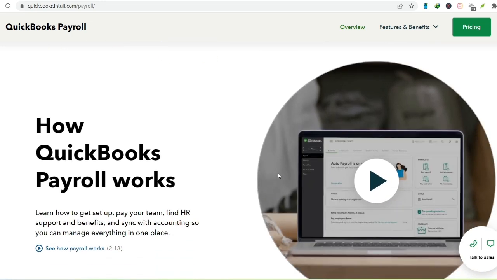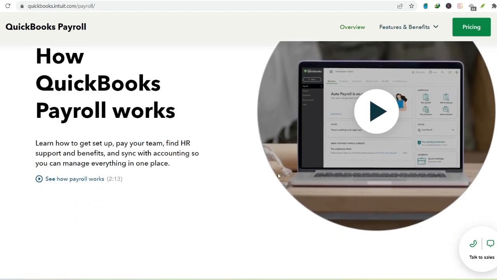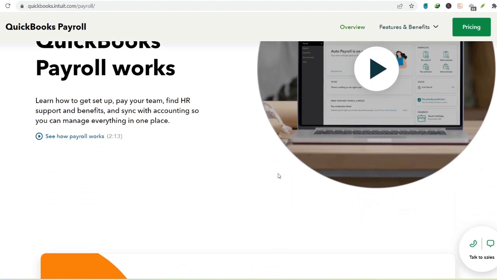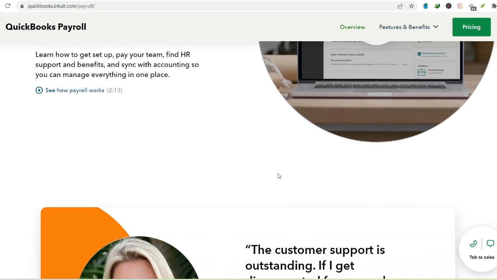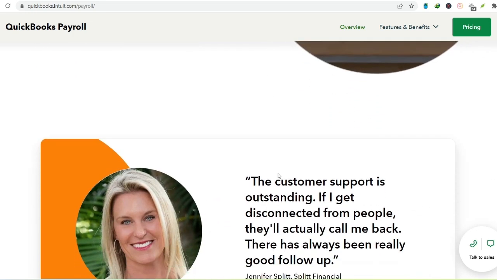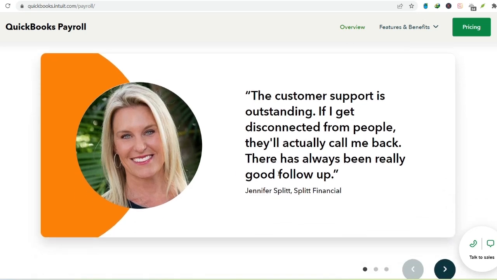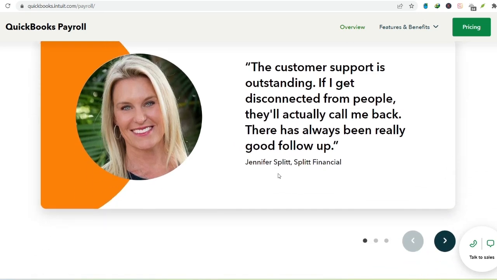Now, you might be wondering about the cost. QuickBooks Payroll offers several pricing tiers to suit different business needs. While the exact pricing can vary, the automated features we've discussed are generally available across all plans. The higher tier plans offer additional features like same-day direct deposit, time tracking, and HR support.